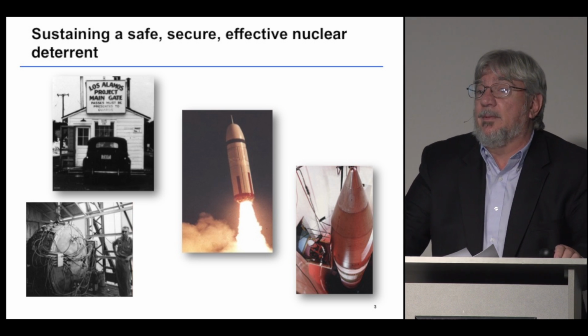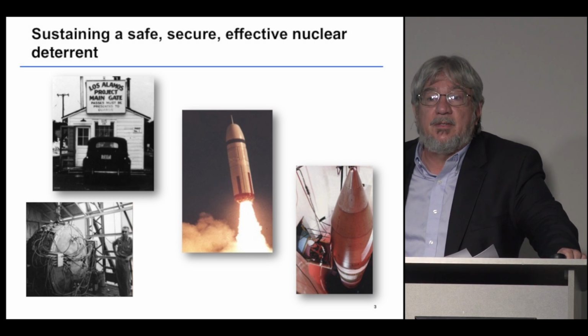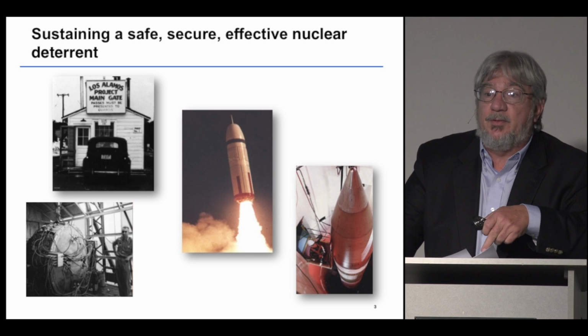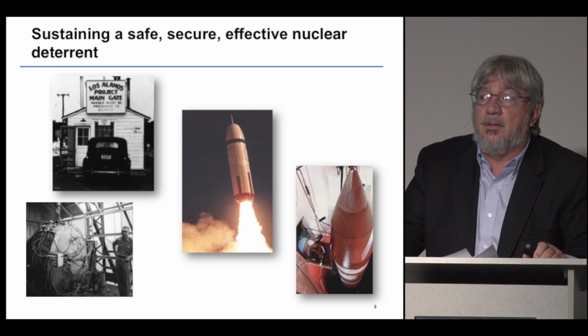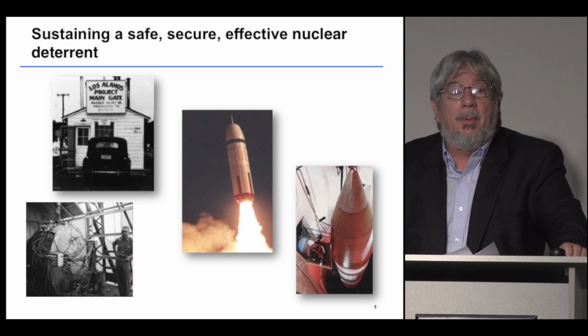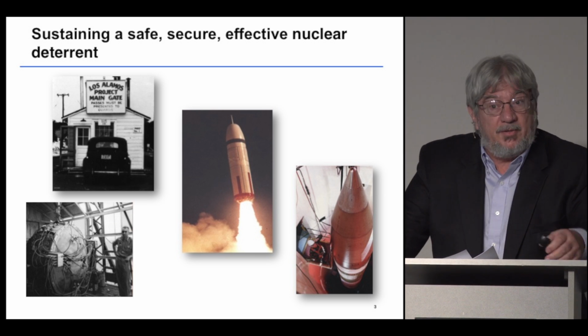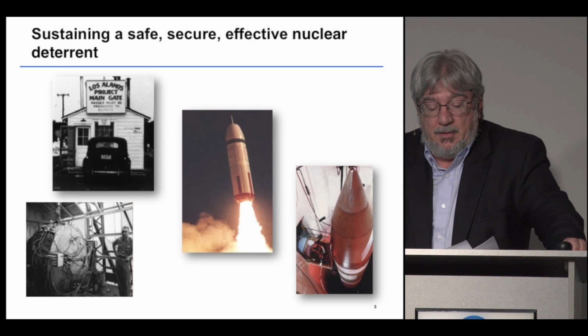Oh, and one other problem is, of course, some of these weapons were developed and deployed back in the 70s. So they're pretty old. And I don't know if you remember what electronic technology was back in the 70s. How many remember changing vacuum tubes in their television? Yeah. Well, some of these weapons have vacuum tubes in them, right? And so, well, if it starts to get old and you put the tester on it and it kind of gives in the red area, right? So where do you go buy another vacuum tube? So lots of different kind of challenges. So actually, it's quite a daunting scientific challenge that the laboratories face.